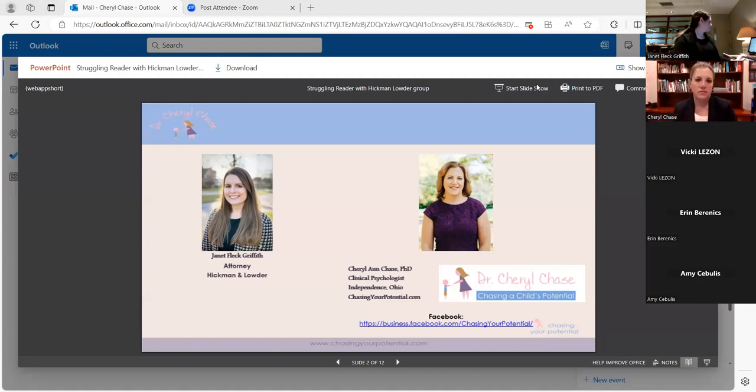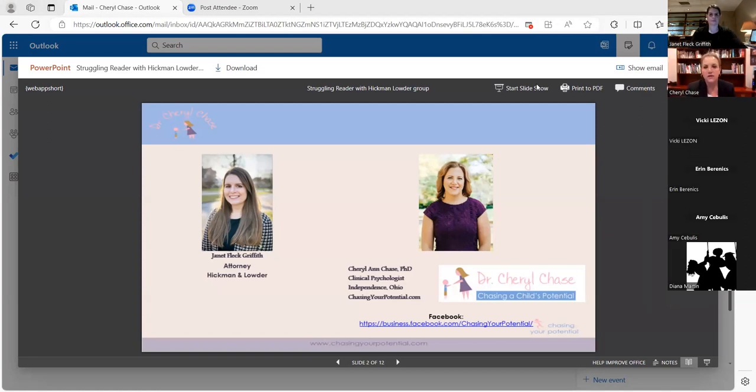The symptoms of reading disorders can vary, and they will depend upon the age of the child and other variables. But some of the things that we know we're looking for in preschool students would be delays in learning to talk, difficulty with rhyming, or difficulty remembering common nursery rhymes and poems and things that are pretty common to children.